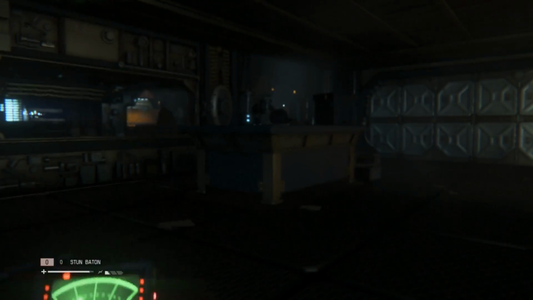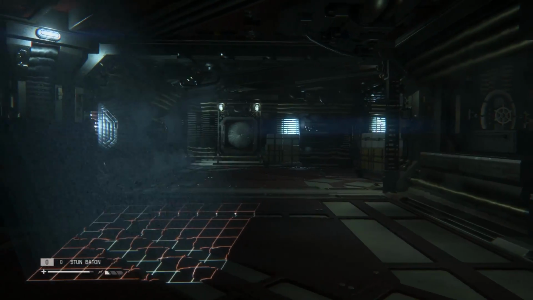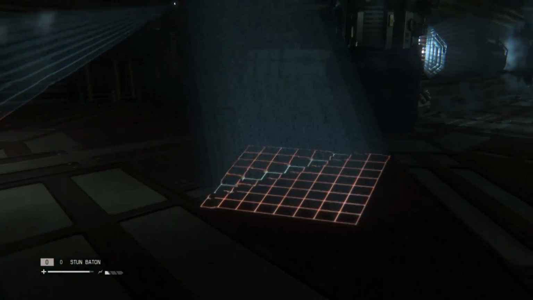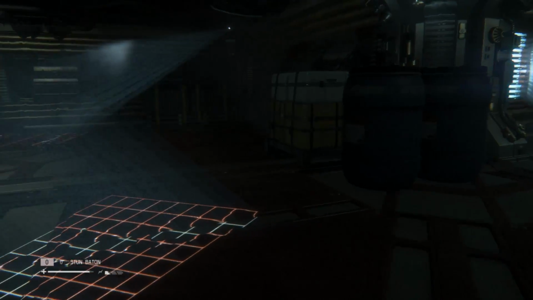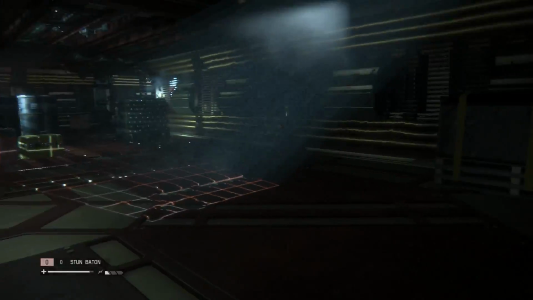Where is he? I hear him talking. Okay, so he's right there. What we need to do is see if maybe we can skeef past this camera. Like maybe over to here. There we go. That's better.